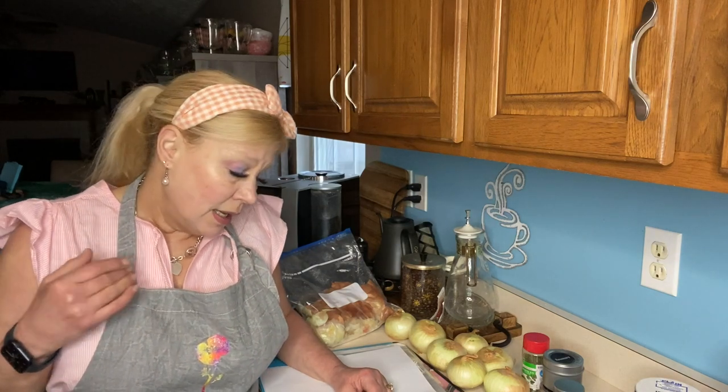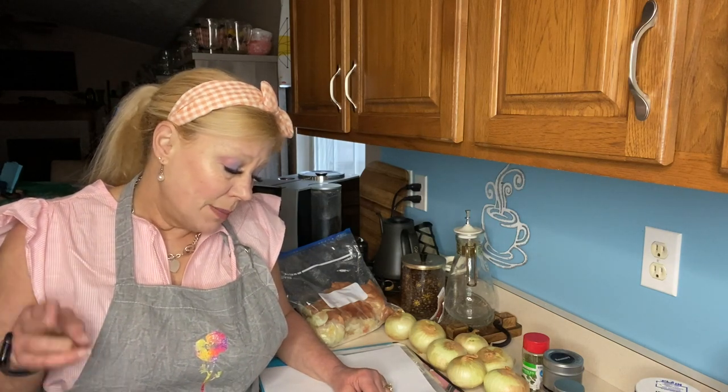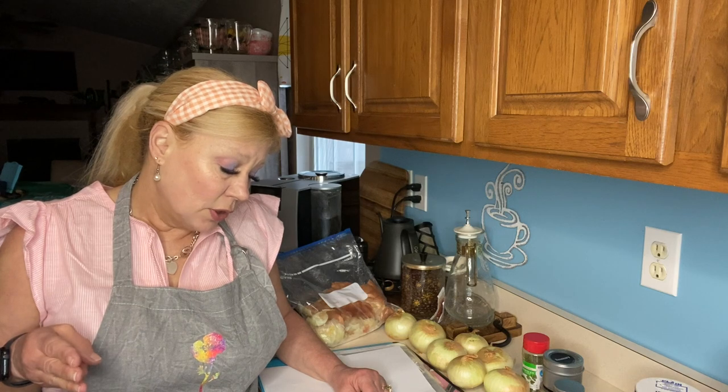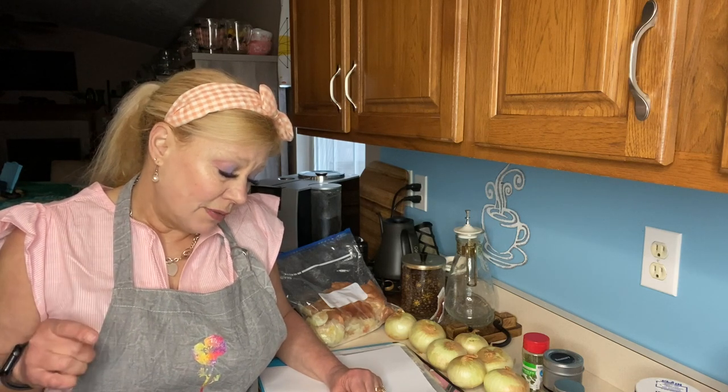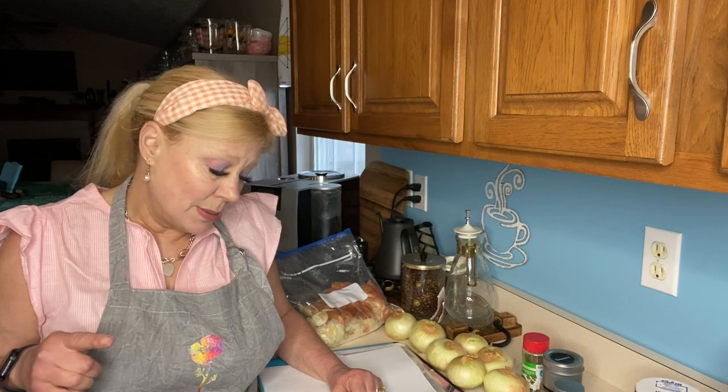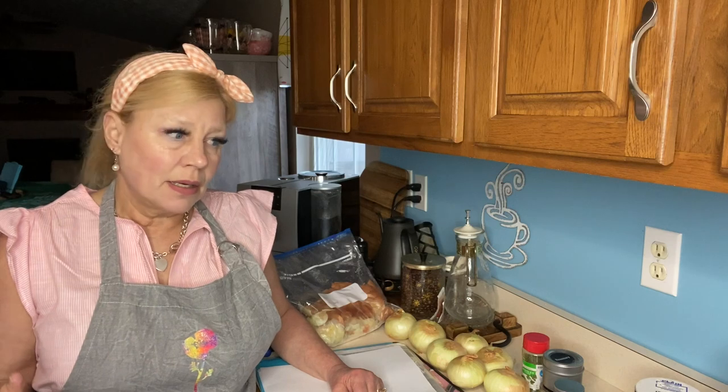Now, it does call for thyme, which is not my favorite. A teaspoon of thyme, a teaspoon of parsley, a teaspoon of garlic salt, half a teaspoon of oregano, half a teaspoon dry mustard, 1/4 teaspoon cayenne pepper. So that's the mix that it recommends.